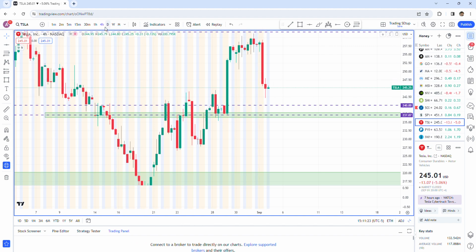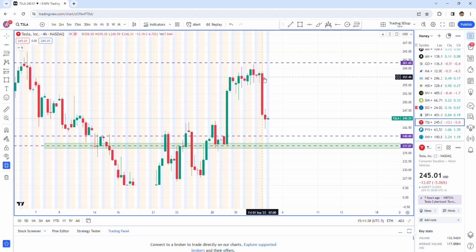So this 240 area, that's like an area I'll just kind of watch. So as we get down to these smaller time frames, you'll see that some of these are just areas that we might need to just watch. So in this case, this is an area that I'm gonna watch because I know if we drop this 240, then I'm more than likely gonna see this 237. And with this candle being so massive, I mean, it engulfed like all of these candles right here. It just destroyed them. I'd be possibly looking to see that if we're gonna actually hold this 240.